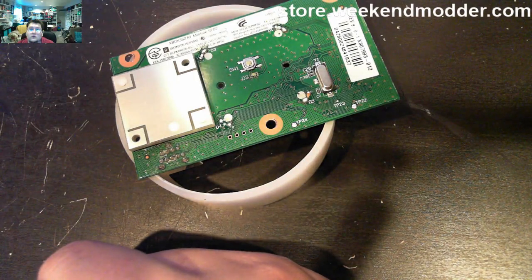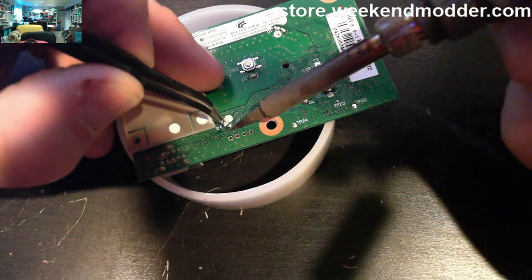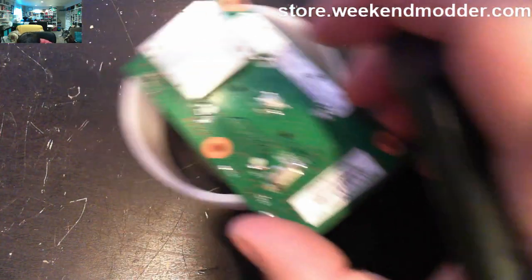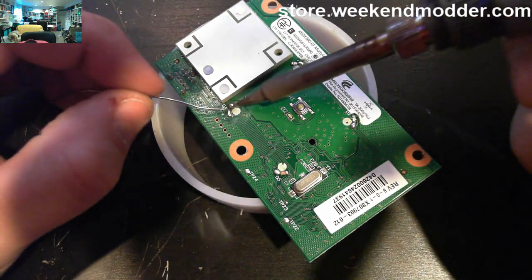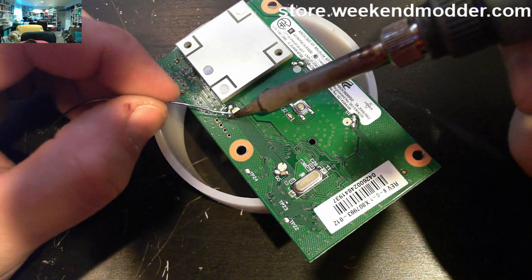All right, so while the NAND dump was occurring, I went ahead and did the LEDs on the console. I'm not going to cover that in depth in this video because I have a separate video dedicated already to how to perform the LED modification. But I needed this section of video to offer some commentary, because what I did is I allowed the NAND dumps to complete off screen.